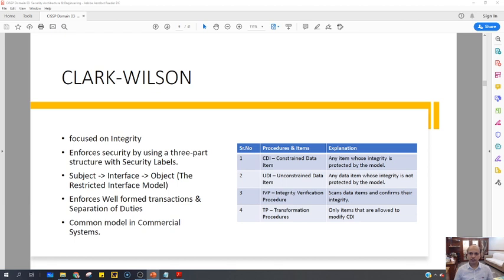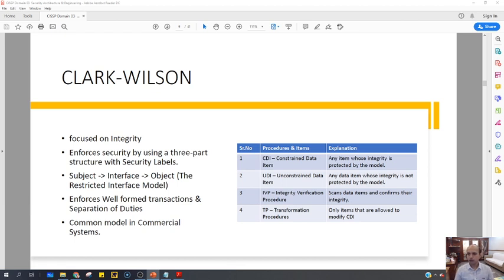So in this firewall management console itself, I can say the admin console will have this much of features, and a normal user will have this much of features. And a normal user who just wants to view some information has the list privilege, so he will have this much of information, right? So using this Clark-Wilson model, we are providing both well-formed transactions and separation of duties.